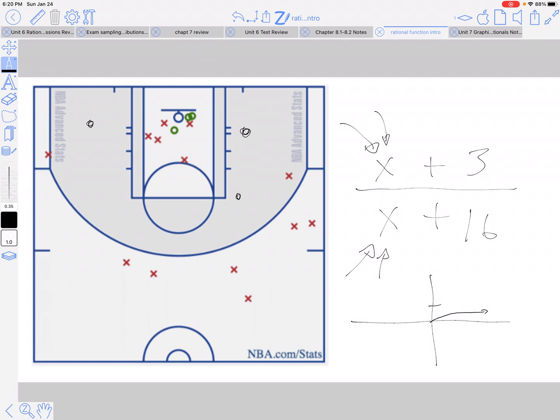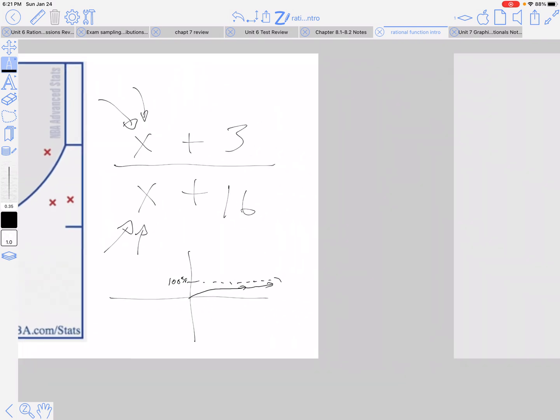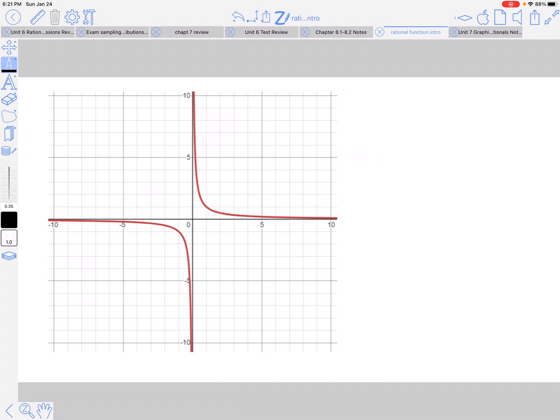So as I try to get to 100%, actually I'll never get to 100%, right? Because I can never close that gap. No matter how good I am after this point, I can never get to that point. And this is an interesting topic that we're going to discuss: when we work with fractions, when we work with rationals, sometimes they have limits that we call asymptotes, points that they can never reach because of how functions that are fractions work.